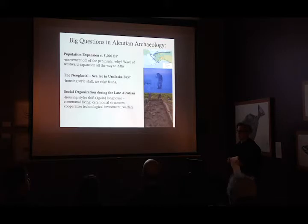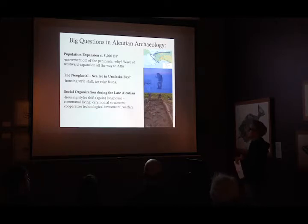And this is a big open question. We don't know how intense the paleoenvironmental change was, and we know it didn't affect the population in terms of hardship and decline, because we see population growth at this time. But we don't know what the specific technologies were to help people adapt to these changes, if they were in fact dramatic and prominent in their lives. So neoglacial falls under the general paleoenvironmental question, which is a big one here.